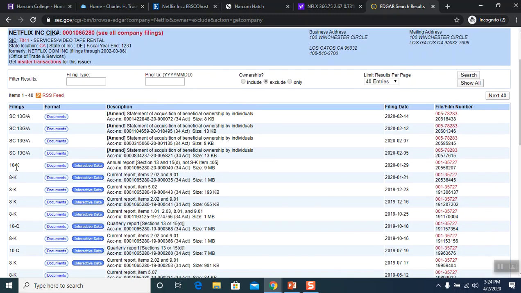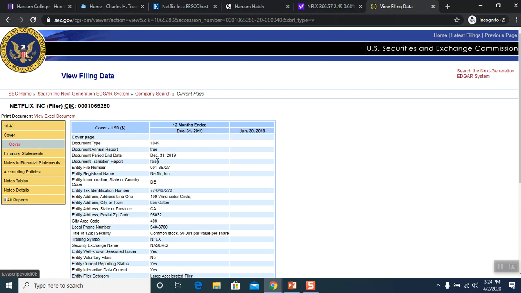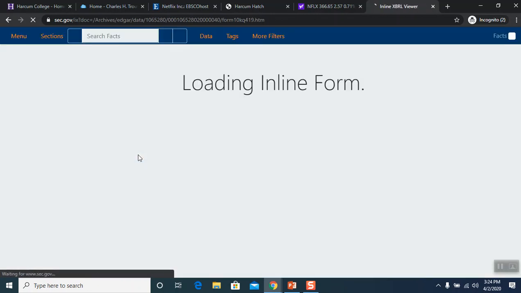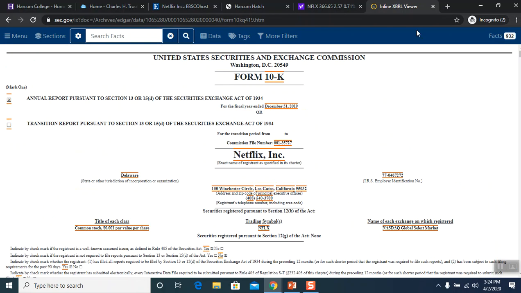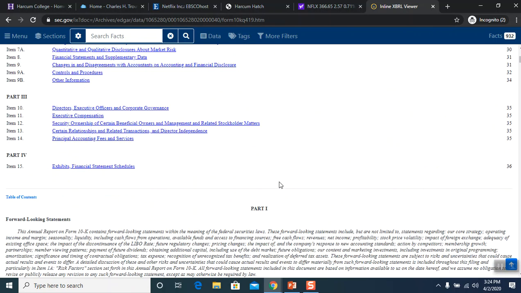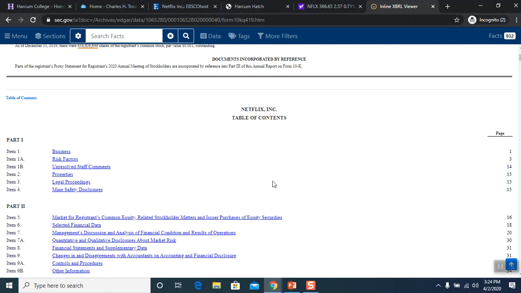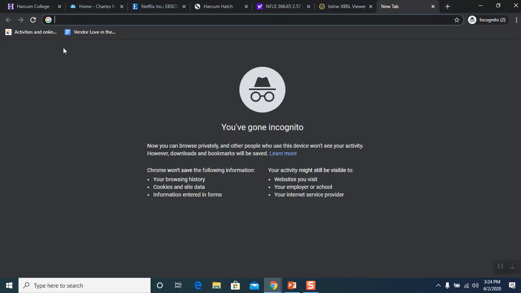And you see the 10K, 8K, 10Q. And it says here, documents and interactive data. So you can click on that, look for the latest one, and you can click on what you need. And you can just click on the 10K. And you have this. But I would also recommend, you can see how it looks, and it's in very small print, and it's highlighted, hyperlinked. You can look at this, but I'm also going to recommend you go to the company page itself.